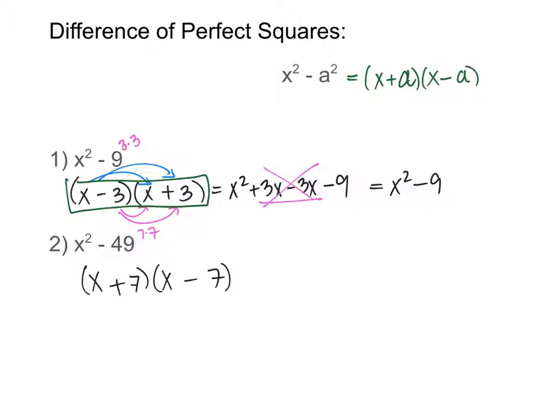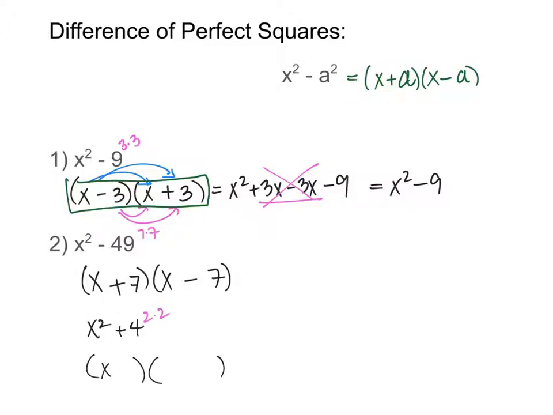Now, keep in mind this only works when it's a perfect square with a minus sign. That's why it's called the difference of squares. Now, there is no such thing as the sum of perfect squares, okay? So let's just pretend for a moment you had a case where you had x squared plus 4. Now, we all know that 2 times 2 does give you 4. So people start factoring it like they used to.